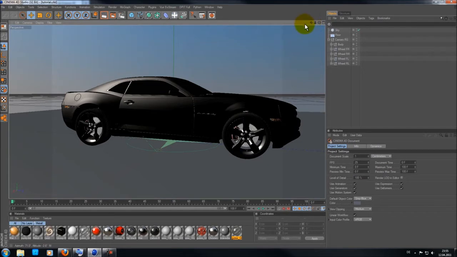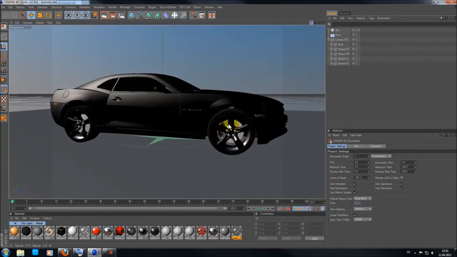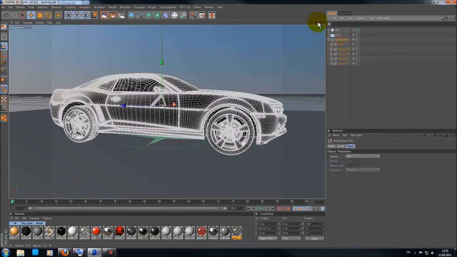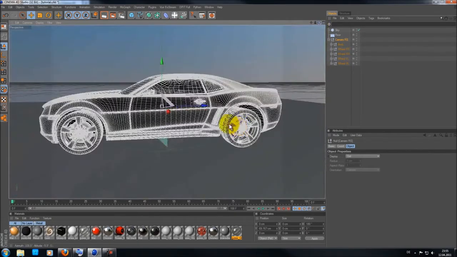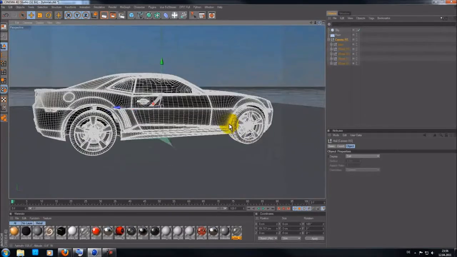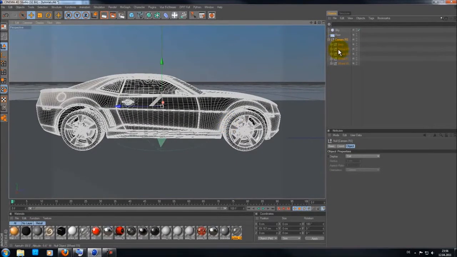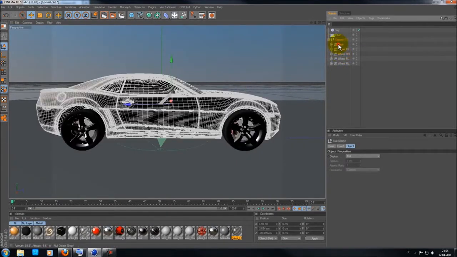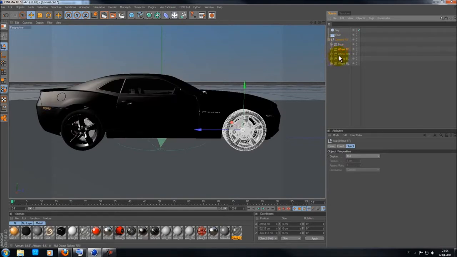Okay, as you can see, here's my car, a very nice Camaro. It's a very high poly mesh. I hope my computer can handle this within the tutorial. So the first thing you should look for is that the wheels are separated from the rest of the body, because they have to turn as wheels normally do, right?